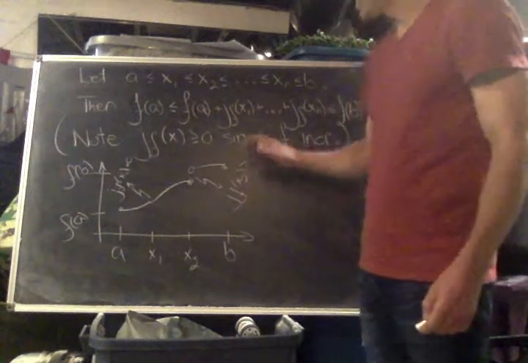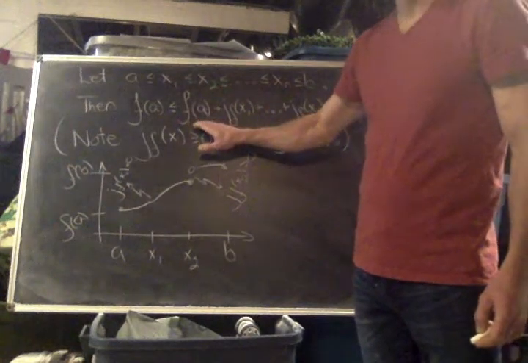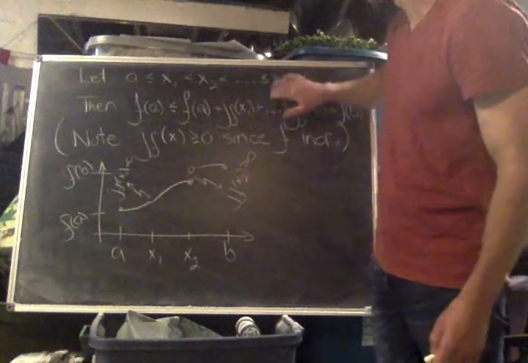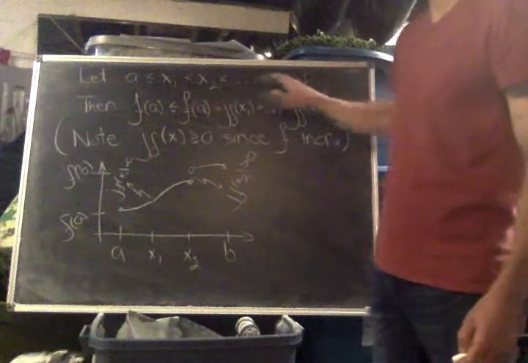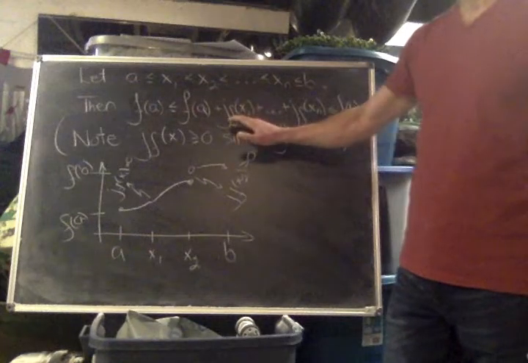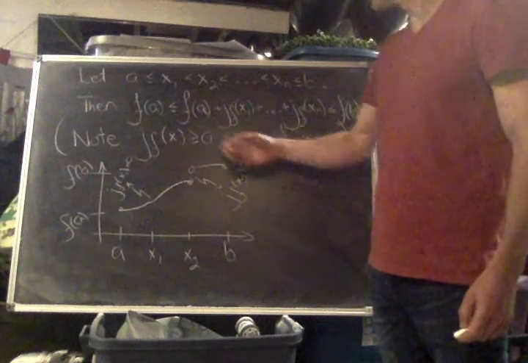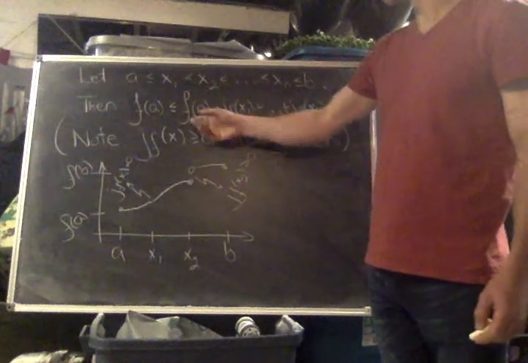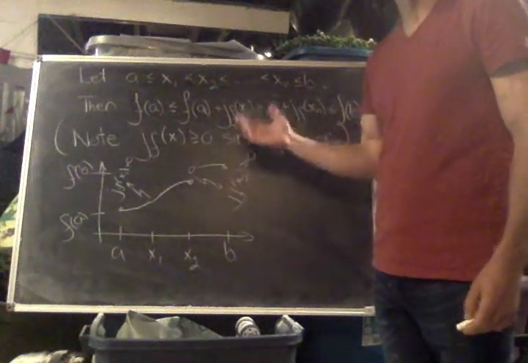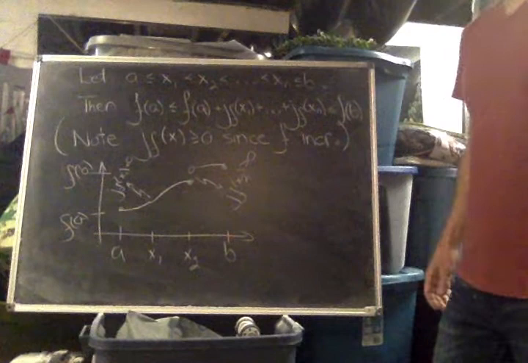So that no matter how many of these jump sizes I add on to f(a), oops, I should say these should be strict. I apologize. All of these points should be different. As long as none of these jumps is a repeated quantity, there's no way for you to get any further than f(b) by starting at f(a) and adding up a bunch of jumps from the function. All those jumps are not big enough to get you past f(b). And so that's all that's being said here with this pair of inequalities.